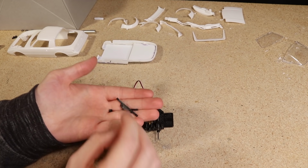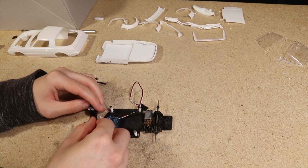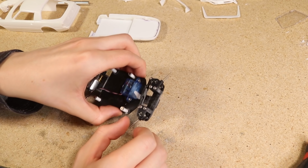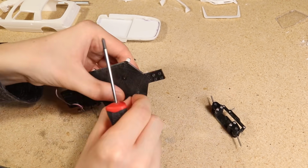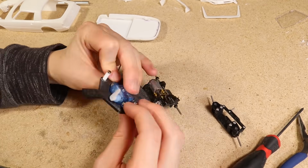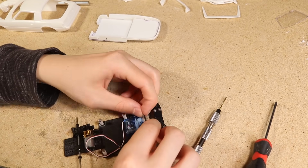To finish up the chassis, I installed the steering linkage. Make sure that the steering center link is the correct length for the front end parts that you choose. Otherwise, you're going to have some crazy toe angle. I had installed the steering servo the wrong way before, so I corrected it and finished installing the linkage. I did need to remove a little more material from the interior to make sure there was enough room for the arm.